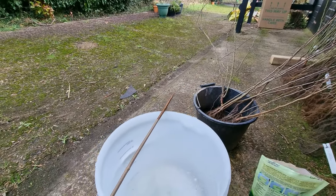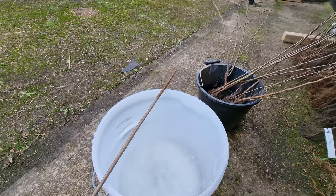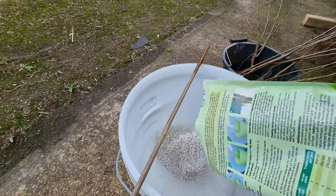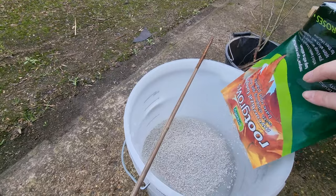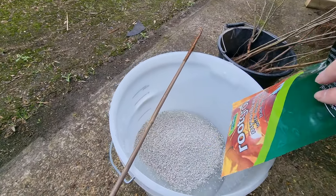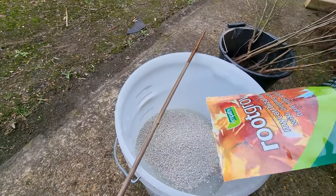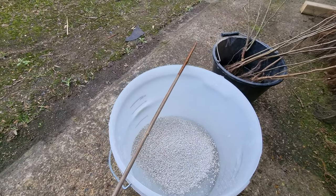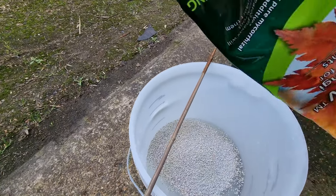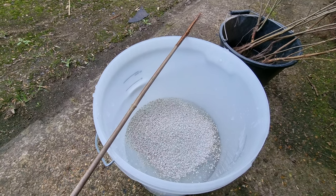Now 5 minutes later, and I'm going to add the actual fungal powder into the solution and then stir it all up. Let's see if you can do this one-handed. Add all that in, and now the idea is to give it a good stir so that the powder is suspended throughout the gel mixture that you've ended up with. So I'll now stir that, and then this should be ready to use.